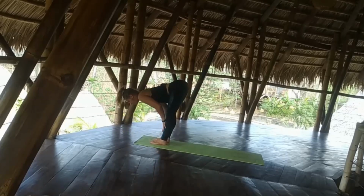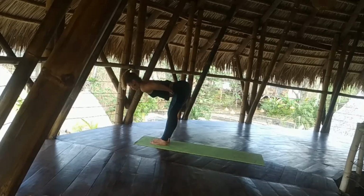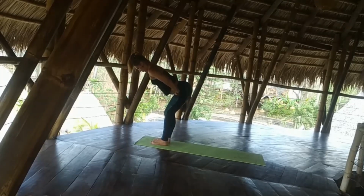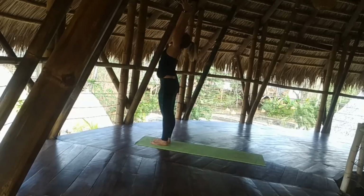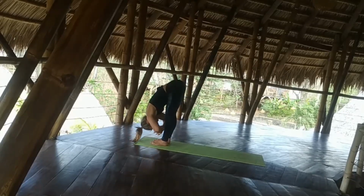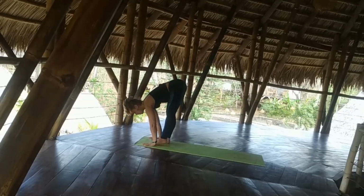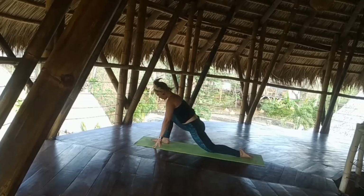Hands to the hips, press hips back, lengthen through the crown, engage the glutes. Lift yourself up with straight spine. Arms up. Exhale, fold forward. Again, hands to the shins, flat back, inhale. And exhale, step your left leg back. Lower down the knee and open up the chest. So you're pressing your sternum forward.